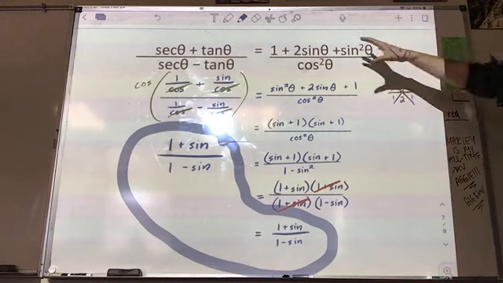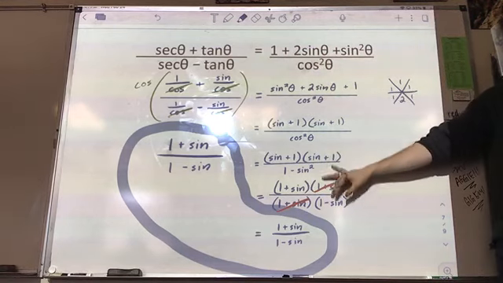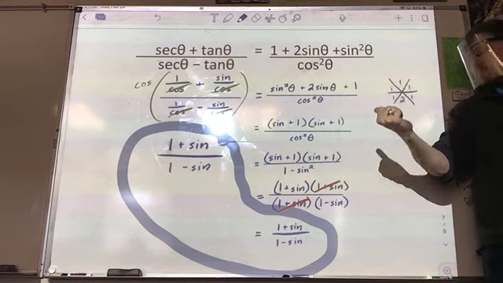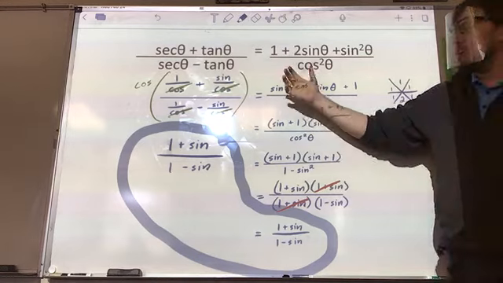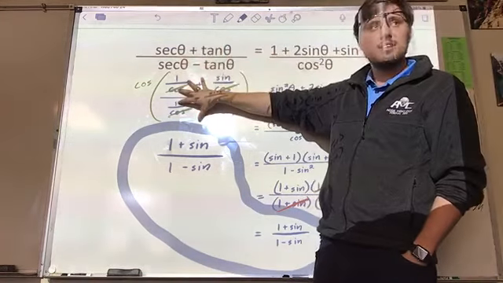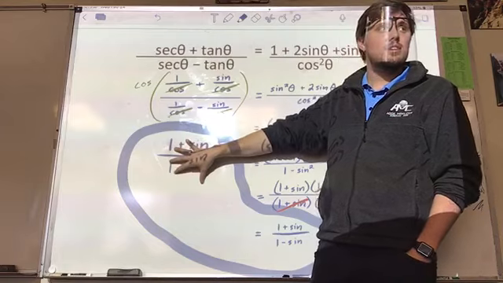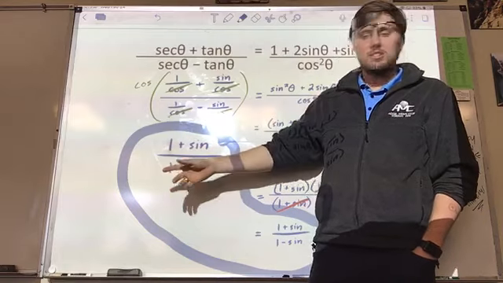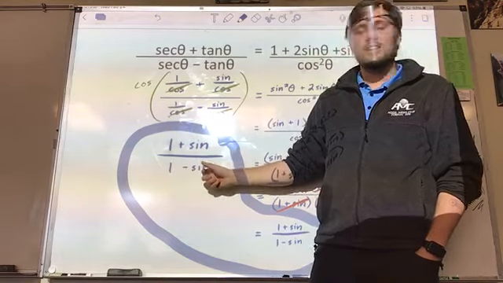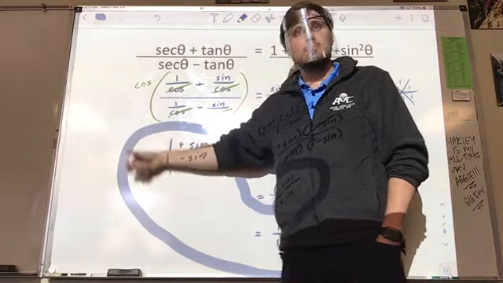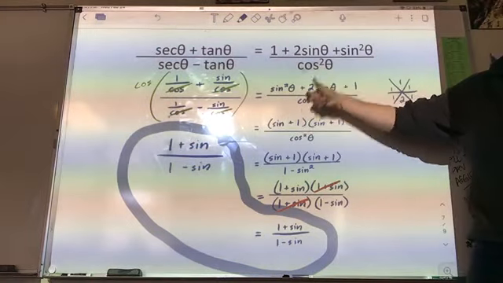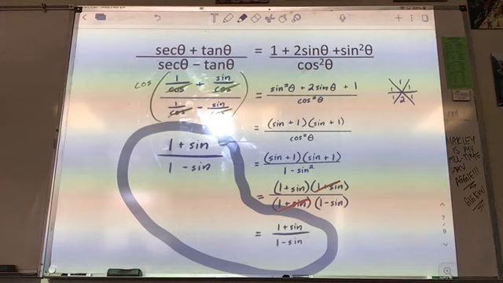Okay, so why was this side harder? Because we had to multiply by the conjugate and we had to do difference of squares. So if I go here and I change everything to sines and cosines and I get to this, Jack, what did you say that we do when we see a 1 minus sine? We can multiply by the conjugate. If I multiply by the conjugate, you end up getting that. So there is an easier way. Sometimes you do the hard method and then figure out that there's an easier way. But that's what practice will get you. It'll get you to that easier way.